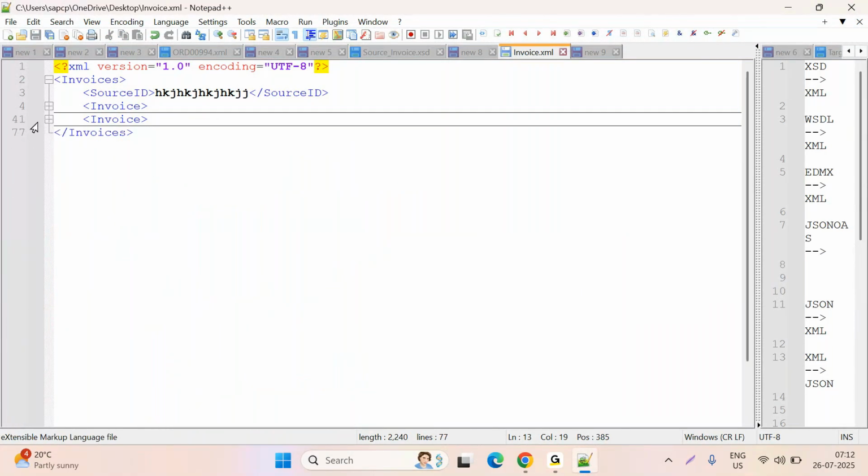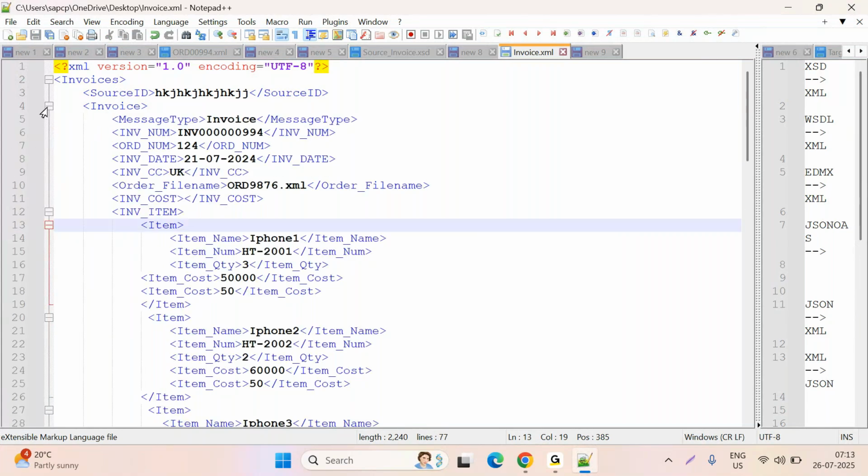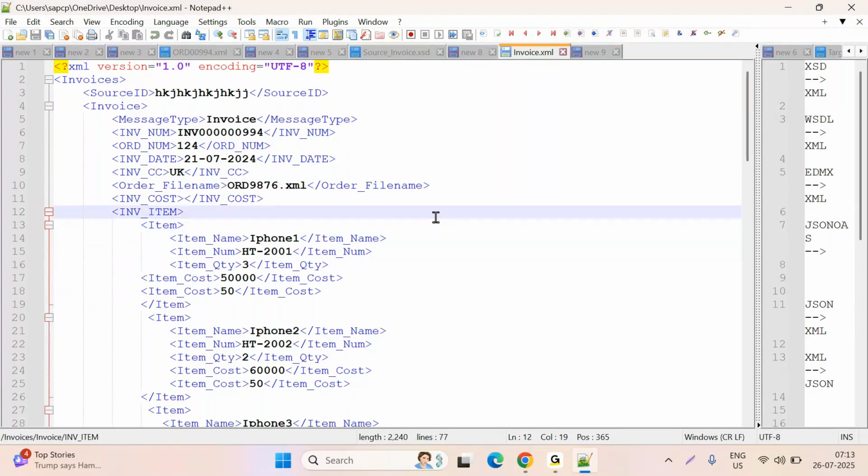But when you are getting data from the legacy systems, they have some nested structure. Here we have the invoice, inside the item, inside some other supplier information, inside the supplier address. So like this we have different nested structures available in the payload.